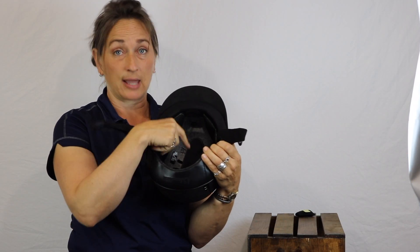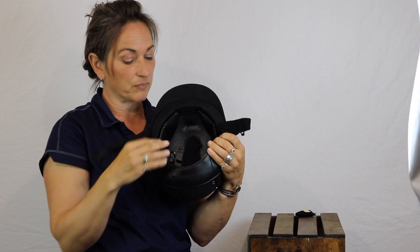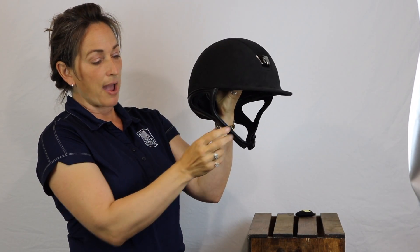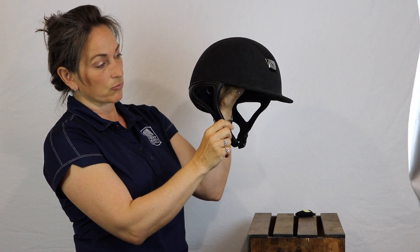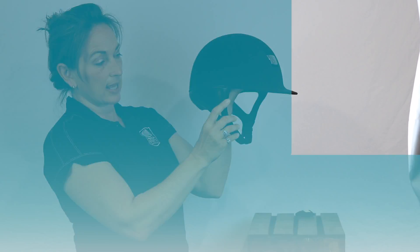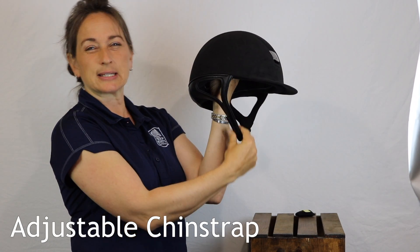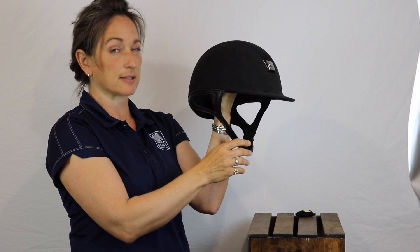If you're interested in having the Shadow Matte liner in the Premium helmet, we can accommodate you — we're happy to do so. The next thing about this helmet is the chin strap. It has the same lovely, elegant chin strap that is contoured and shaped just like on the Shadow Matte helmet. It actually helps keep the helmet from rotating on the head, and it has a very elegant Velcro strap for adjusting it tighter and looser that is very neat and tidy. There's not a lot of bulk or pieces hanging, so that's really nice.